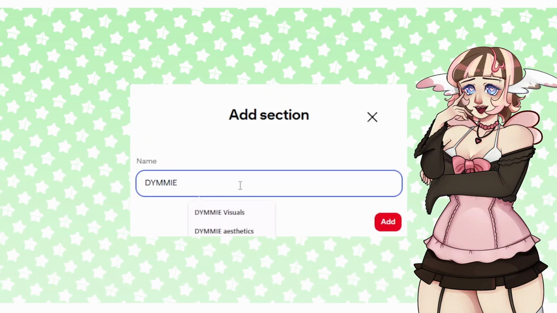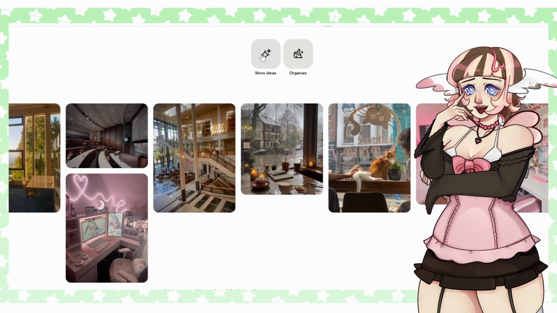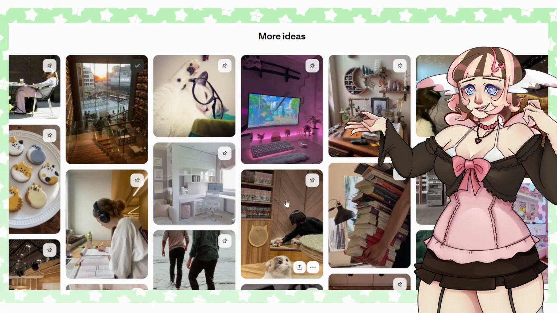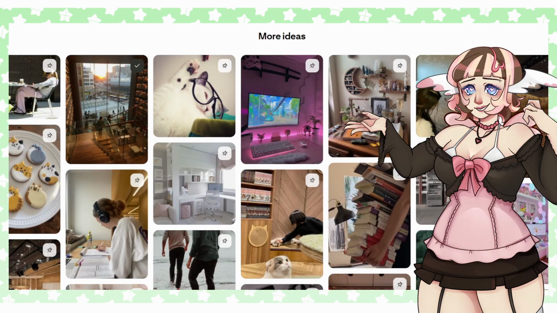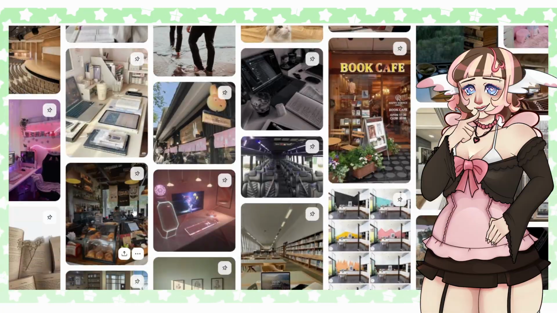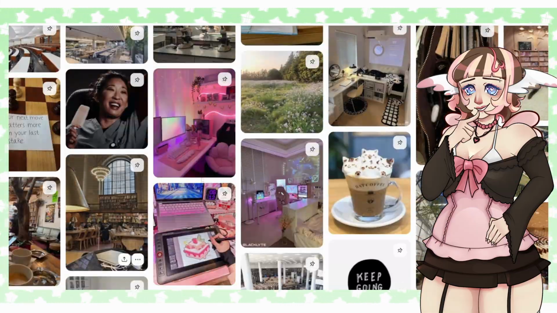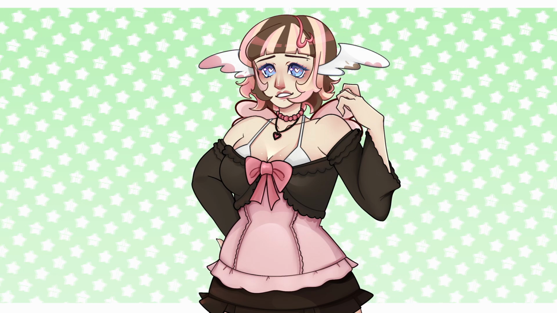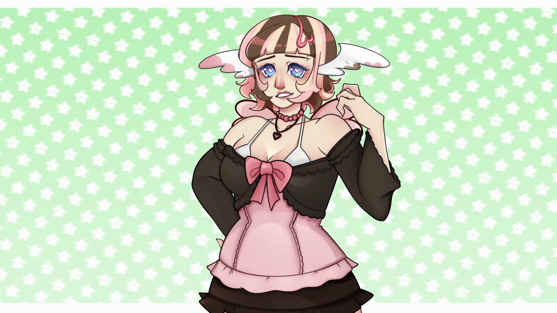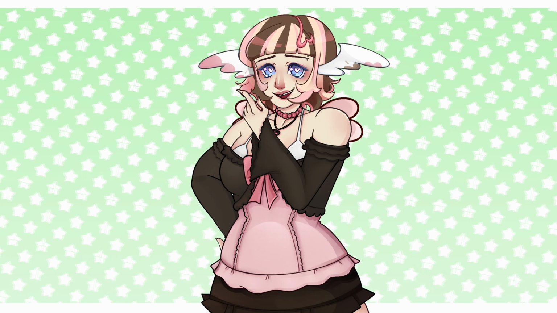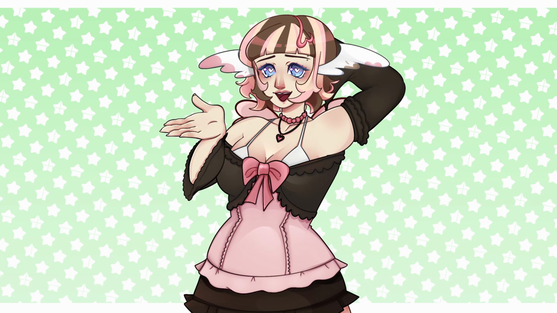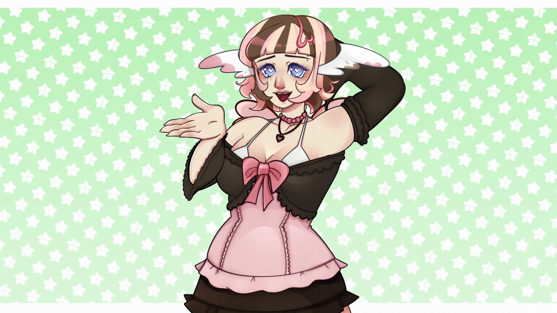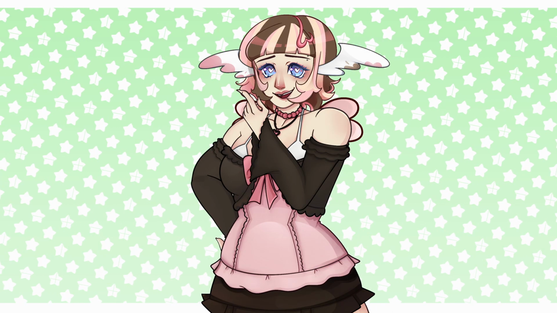Dummy spaces. Now, I tend to make multiple sections for this, which includes house, bedroom, front rooms, school, park, and city. Of course, there's a lot more you could add to this, but this is about your character's go-to spots. For example, seeing a medieval style house immediately gives you the sense of an older time or maybe even fantasy, while something like an Oxford style school may suggest a more classical setting even if the world is mostly modern. By taking your time to understand the visuals of the world, it can give you more of an understanding of your characters and the world they inhabit, which makes designing them much easier later on.